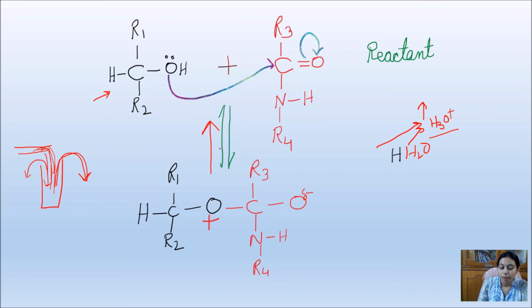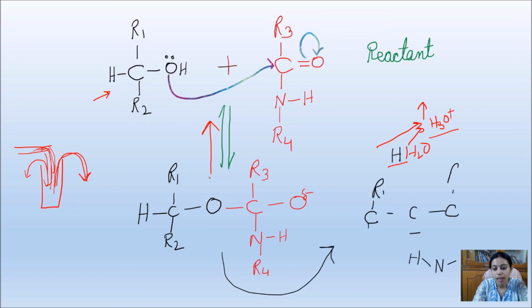Understood? But if it is not so, then we need an enzyme, and that enzyme will have the active site which will be consuming this hydrogen in a very fast manner, so that the reverse reaction will not proceed. Rather, in the presence of enzyme, what will happen? The forward reaction will be favored, and finally we will be able to gain our product.